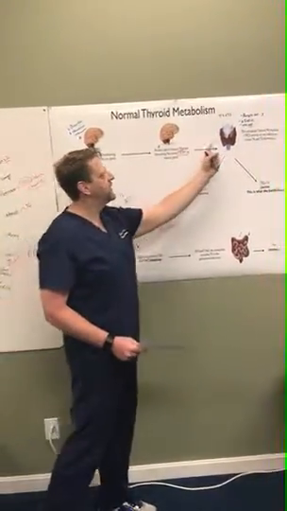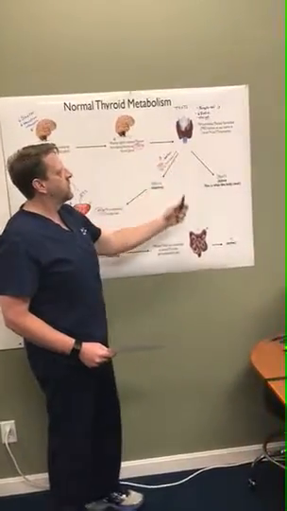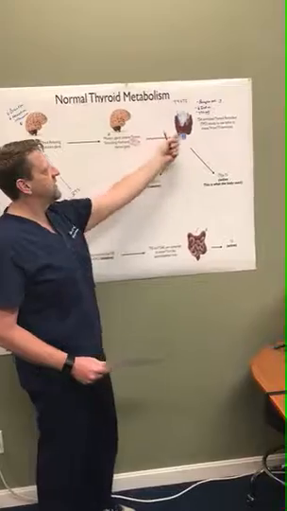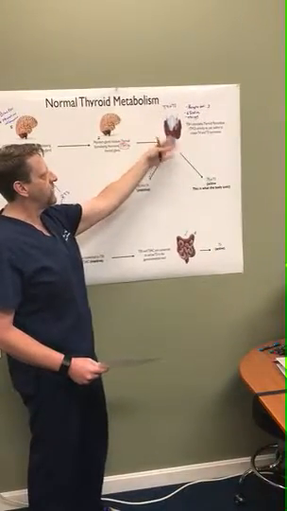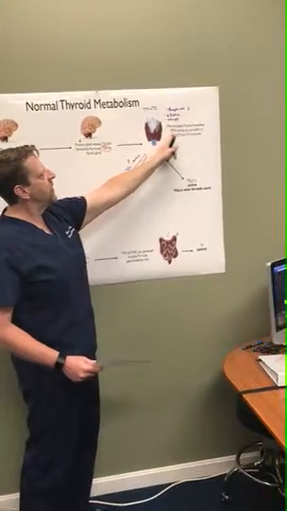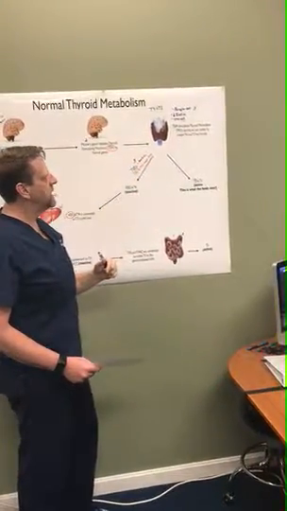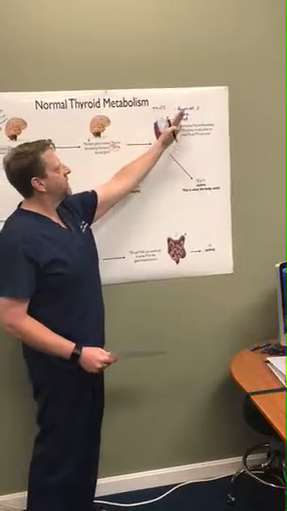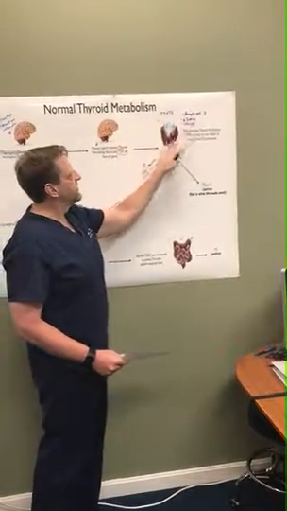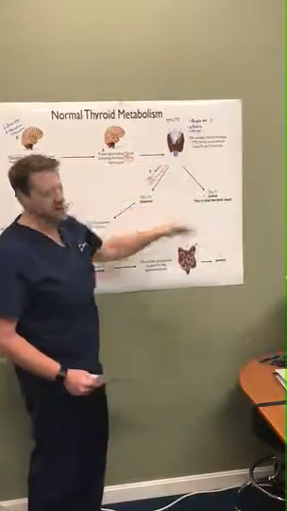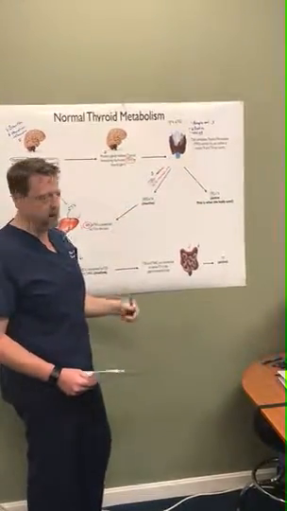Now, at the thyroid itself, we can have a bunch of problems. We can have receptor antibodies, which means that the TSH can't dock in there to tell the thyroid to make more or less of the T4 and T3. We could have TPO antibodies. We could have a deficiency in iodine. All of that is going to mess this whole thing up, but again, that's only really covering about 7% of the full thyroid.